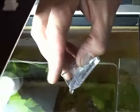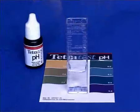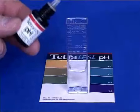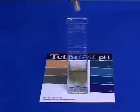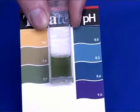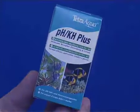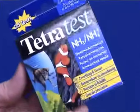The pH value is one of the most important values. With the drip test, you can measure how acidic or alkaline the water is. Water with a pH value of 7 is described as neutral. Water with values under 7 is acidic and over 7 is alkaline. Unstable, too acidic or too alkaline pH values can damage fish and plants. You can correct these with Tetra Aqua pH KH Plus or pH KH Minus.